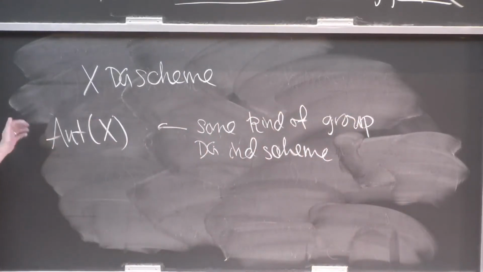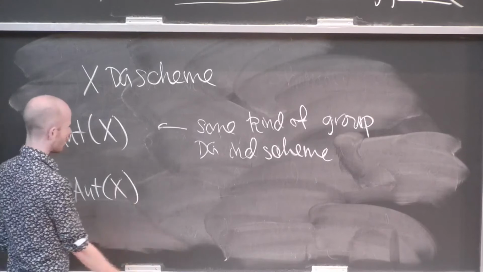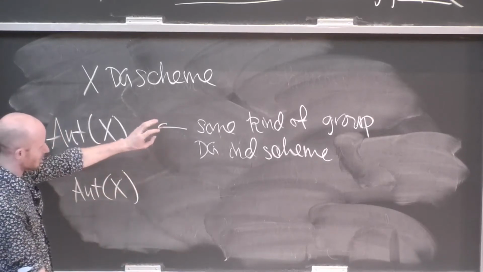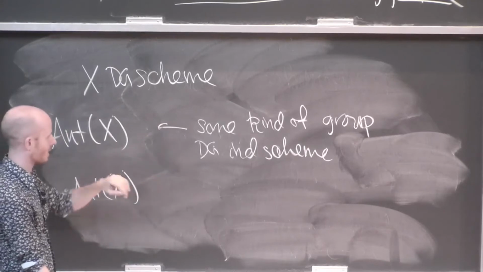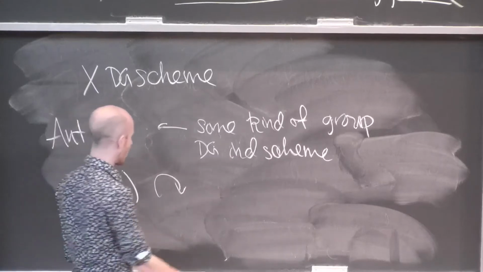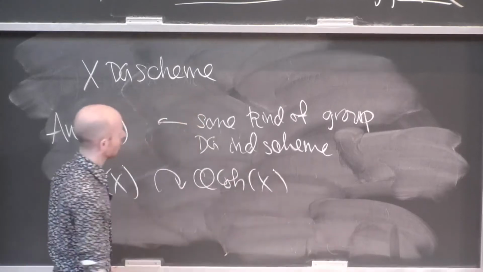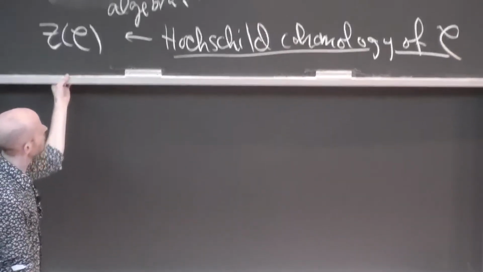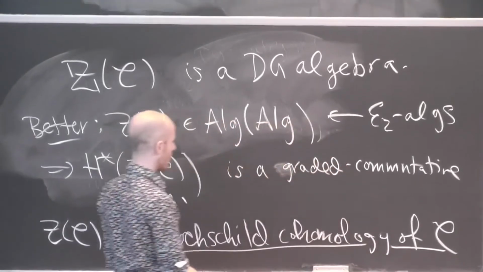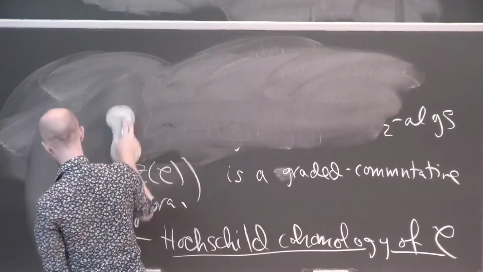So I imagine that there's some algebraic geometric object which parameterizes automorphisms of X. And the exact precise stuff here is going to turn out to be kind of irrelevant to the discussion, which is why I don't want to get too sucked into it. Now, whatever these automorphisms of X are, certainly they should act on quasi-coh of X. If you have an automorphism of X, of course you get an automorphism of this derived category.